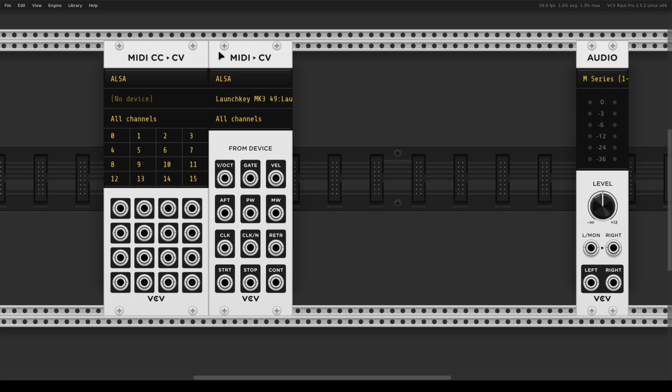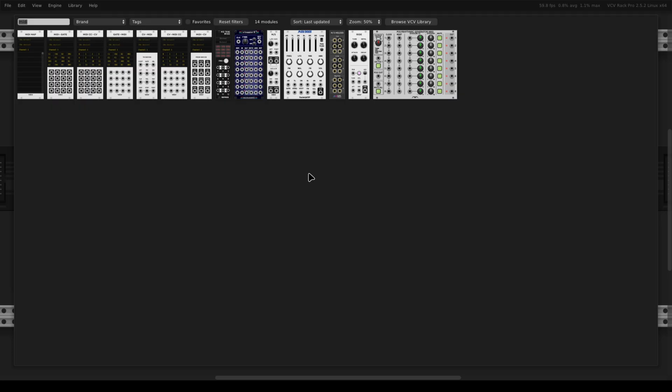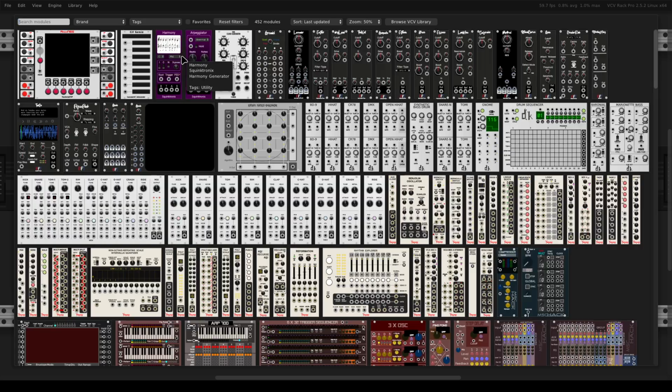And this one will be bringing in our MIDI notes and gates, like basically when you're pressing a key, what key did you press? And then, you know, when it was pressed and when it's released. So you always want that module if you're going to be playing a keyboard at all.